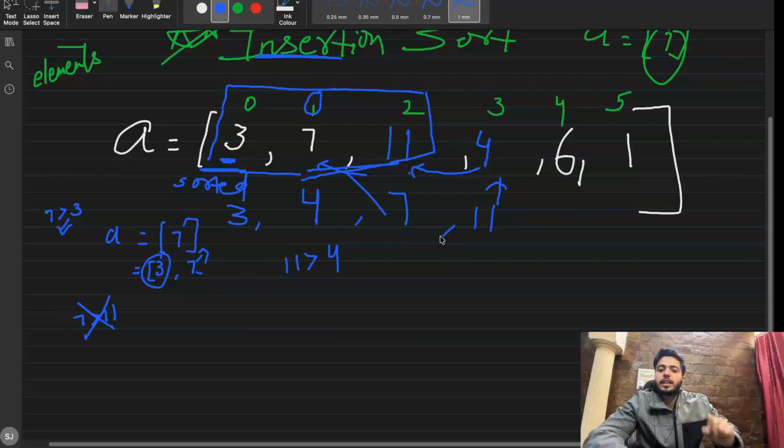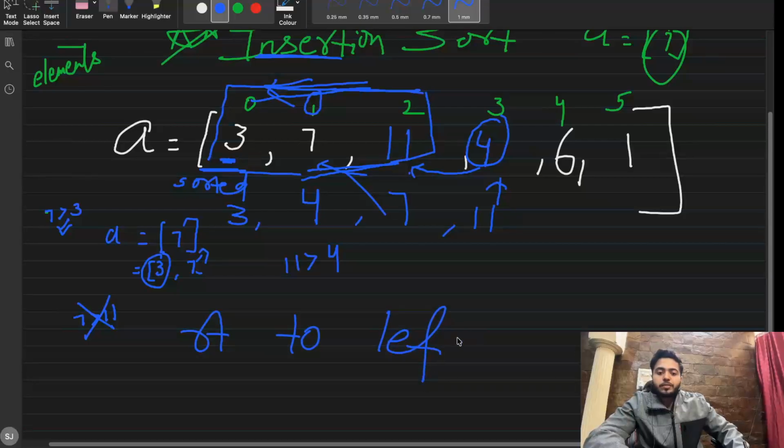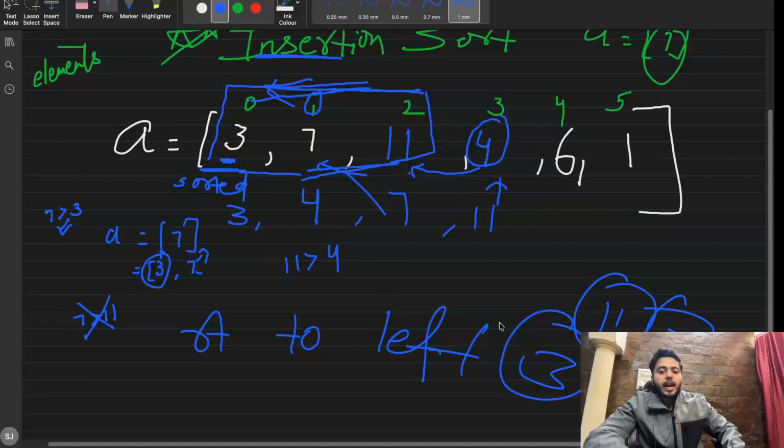3, 4, 7, 11. So now what do I have after this? You saw that I was at this point and it got compared with all the elements of the sorted array from right to left. First I compared with 11, then I compared with 7, then I compared with 3, and then I inserted 4 into its correct position.